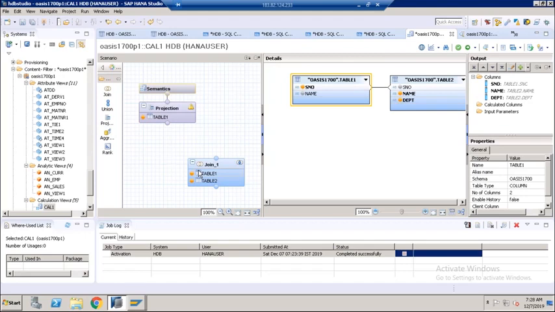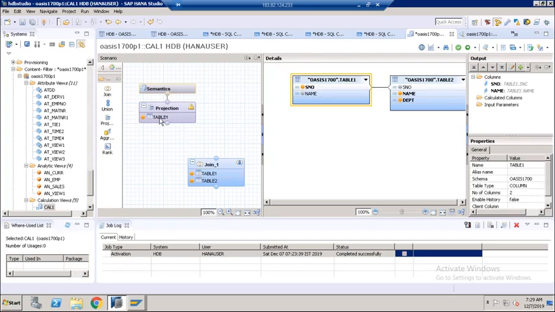Because in the projection, we can use only one source, right? In projection, we can use only one source, and that one source, the table, is already used. So that is the reason we are not able to use another node into this.